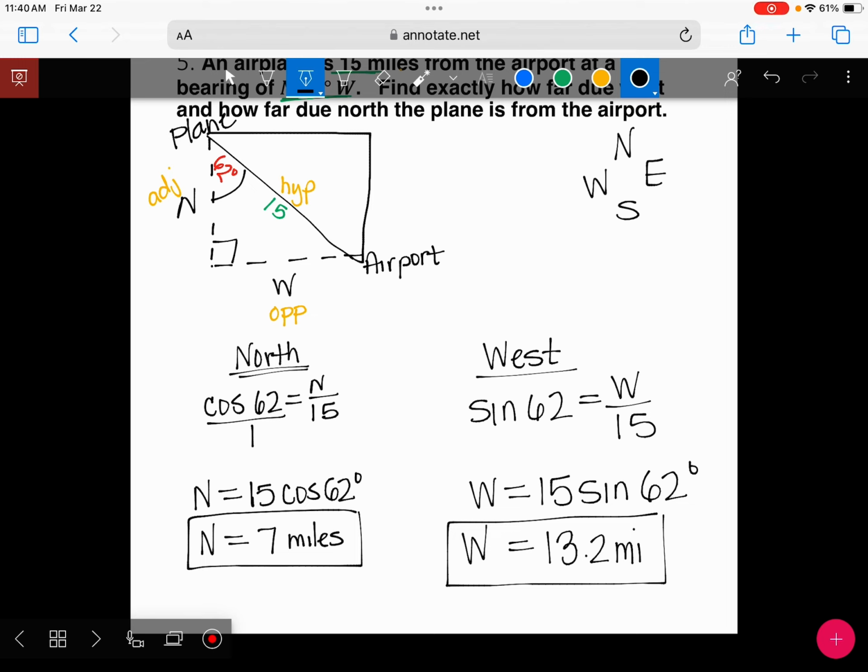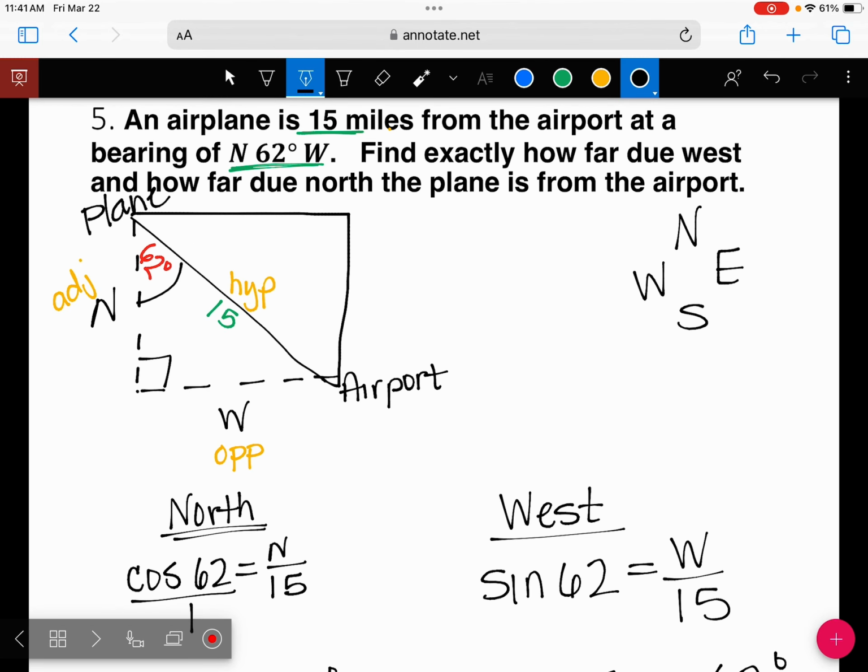So that's all we had to do for the bearing? So we're not trying to find the bearing. See, they gave us the bearing. That's the bearing. The question said, how far west, so that's the length of that. These are lengths of sides they wanted us to find. They wanted us to find the length of this side of our triangle and this side of the triangle. We had to find two side lengths.